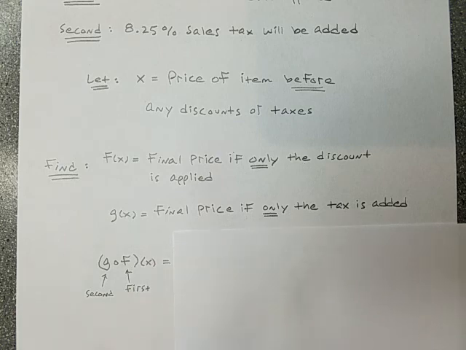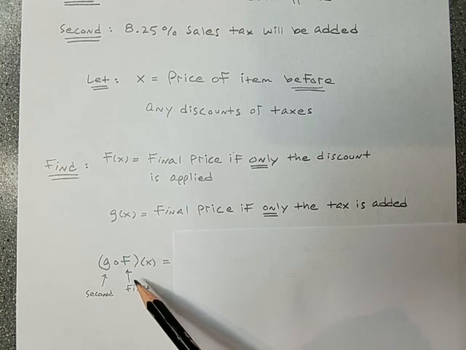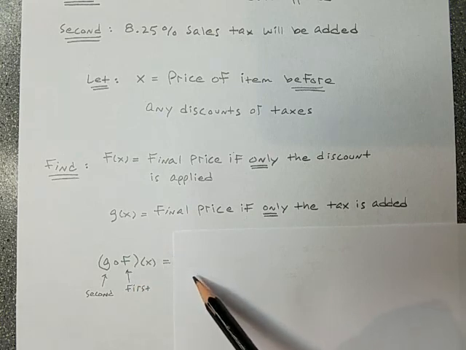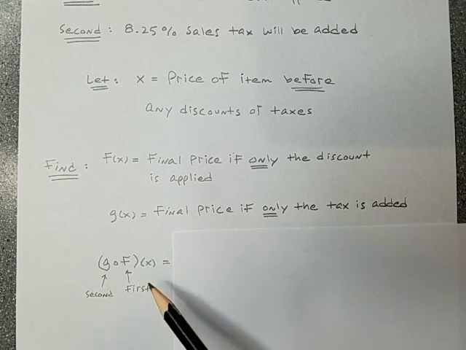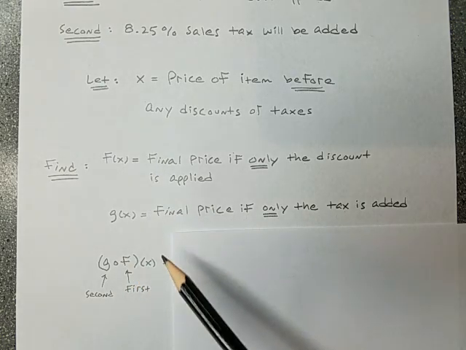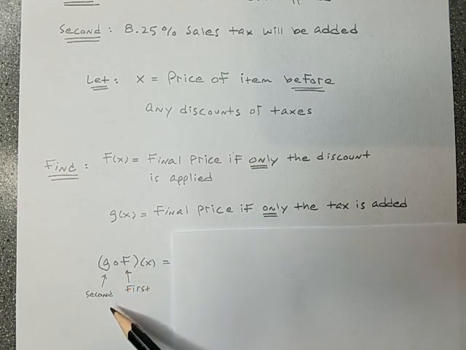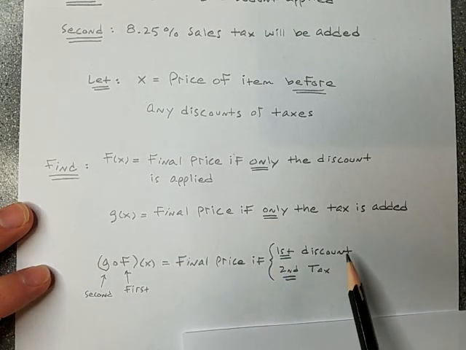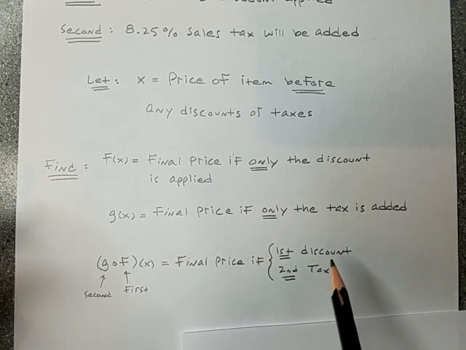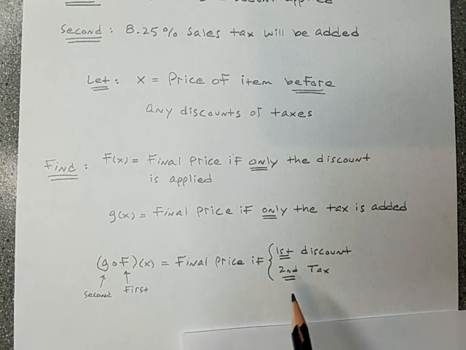Now I've covered up the meaning of that. Think for a second. Do you know what this means? Like if you find this formula, what is it going to do? All right. So part of learning some math is learning how to do the math. And another part of it is learning, say, if we have some scenario that we're applying it to, you got to figure out what it all means. Okay. So tell me what g of f is. Well, so g of f means that we're going to link the functions together f first and g second. Okay. So wouldn't that be that the function is going to give us the final price if first you calculate the discount, you apply the discount, and second after the discount, you apply the tax.